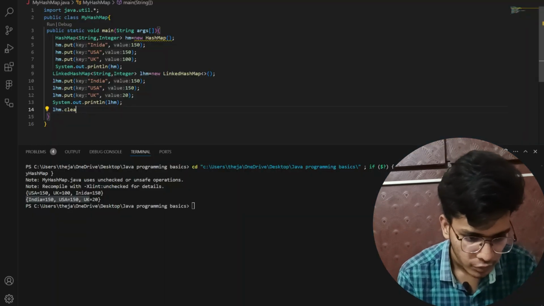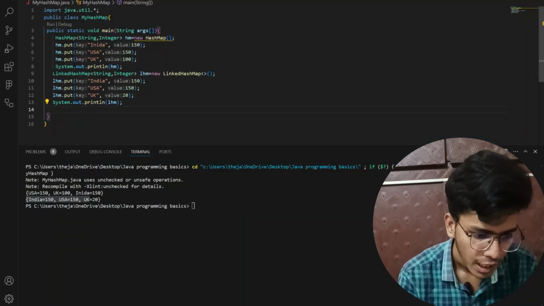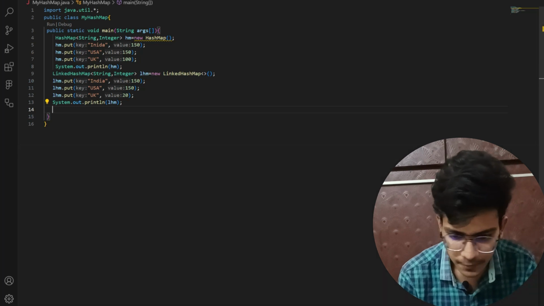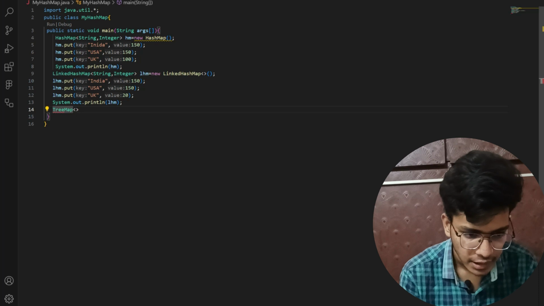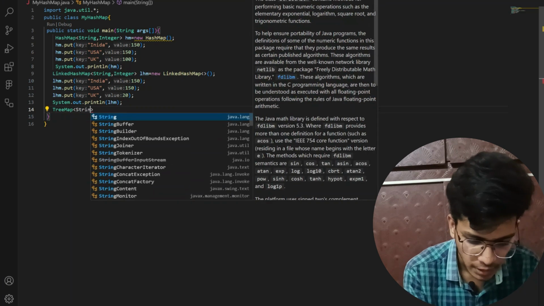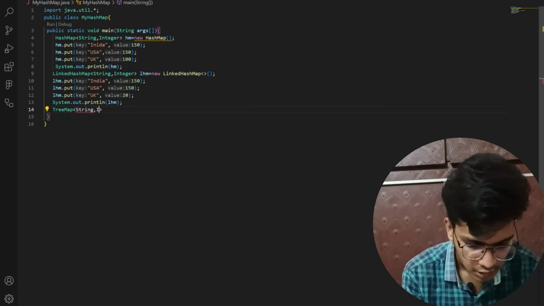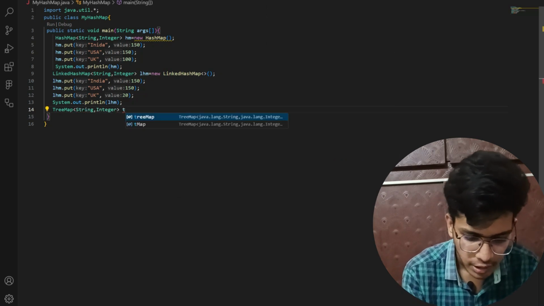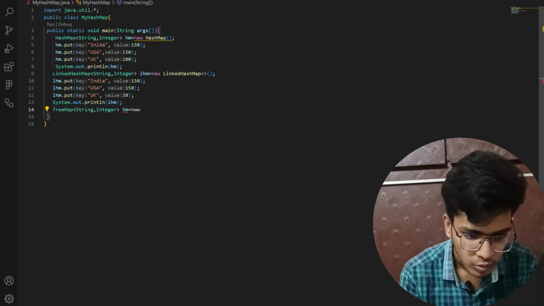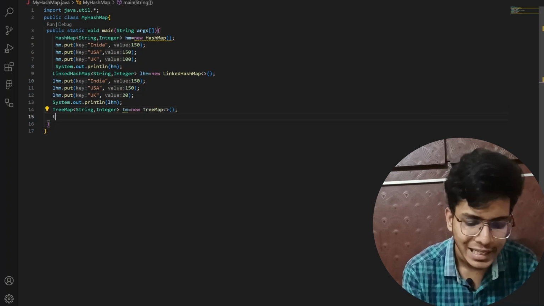So here, first of all, let's say I'm creating a tree map. Let me delete this. Okay, so here I'm creating a tree map, and I will take the same example, string and integer, tm equals new tree map, right? After this I'm adding new elements to my tree map.